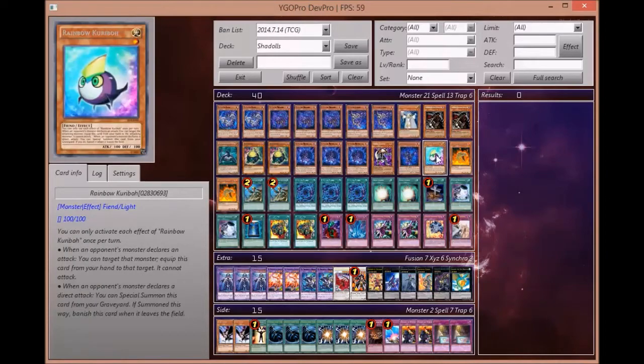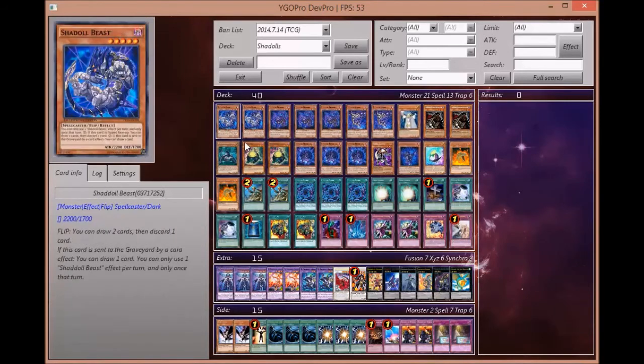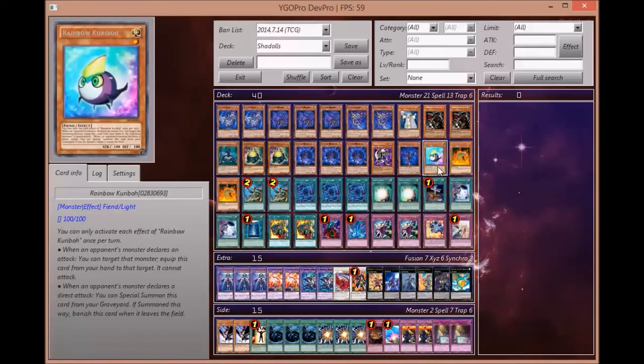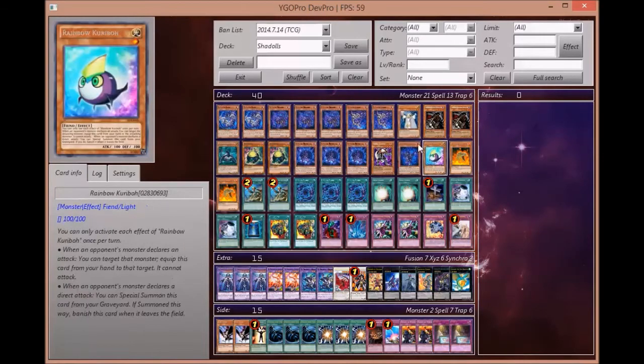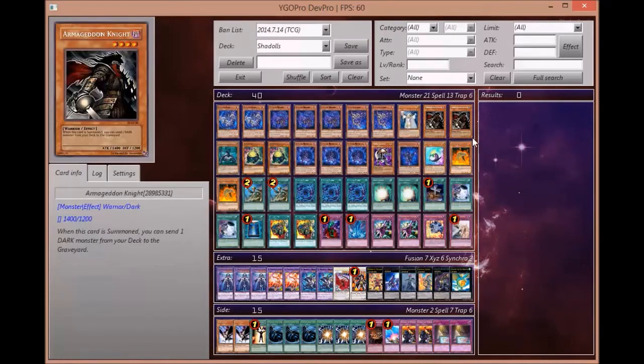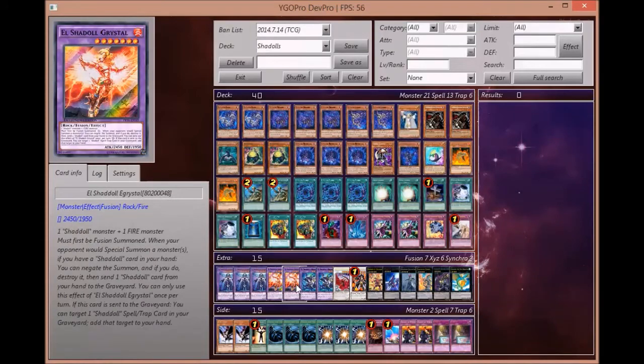Rainbow Karibo is solid. I already explained you have to run Lights in this deck. I'm only running 3 right now. We all know what this card does, and it's really good because you fuse from the deck a lot. If you're going to send a Light to the grave, it might as well be Rainbow Karibo. And the Volcanic Shells are only in here because I want to be able to go for the Fire Fusion, because I think it's really good.